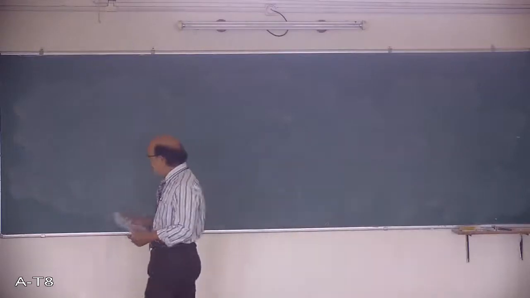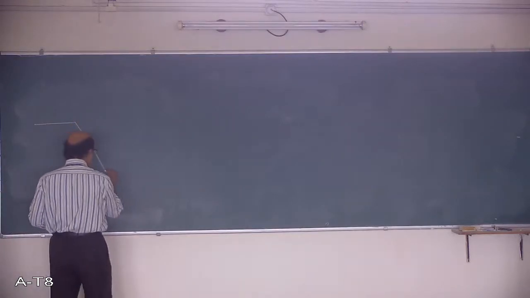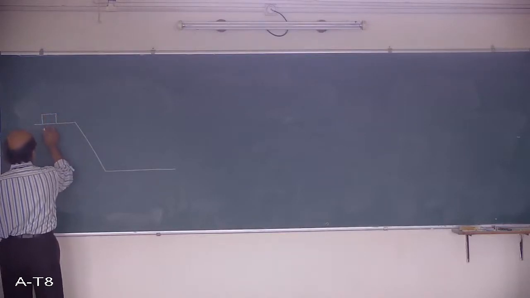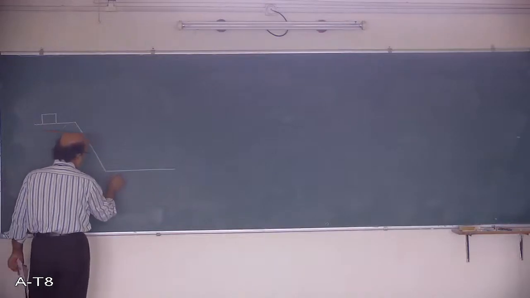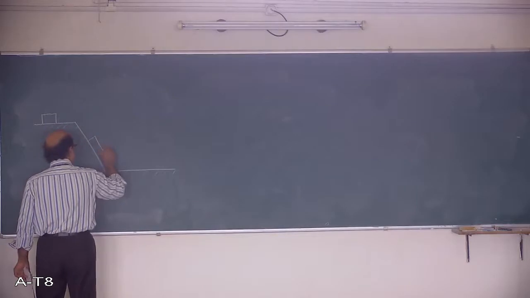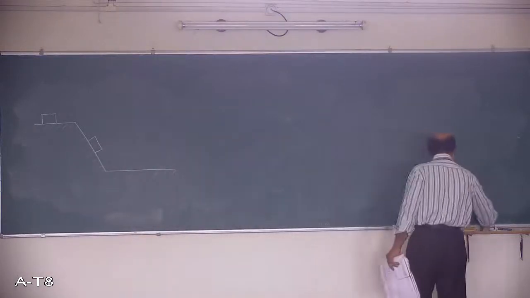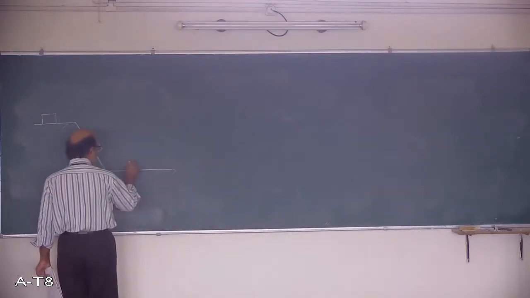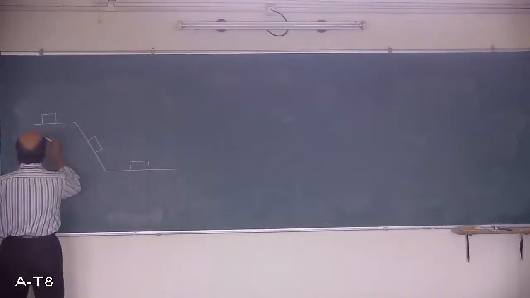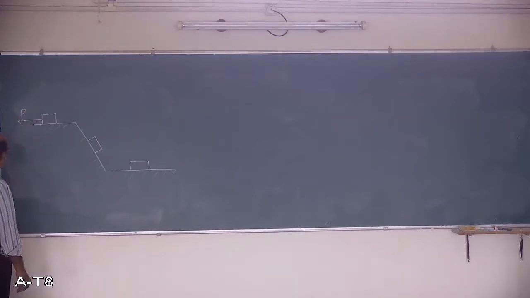This is a problem based on connected bodies. This is some level ground, an inclined plane, and a horizontal plane. One block is kept on the upper level ground, one block is on the sloping portion of the inclined plane, and one more block is on the horizontal plane, and it is being pulled in this upward direction by a force of P. I need to determine P.